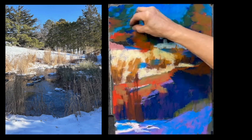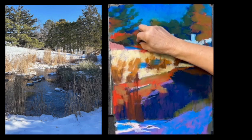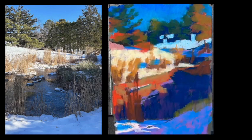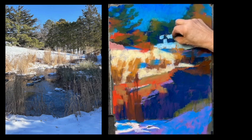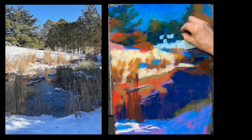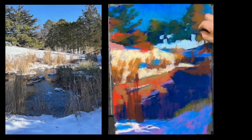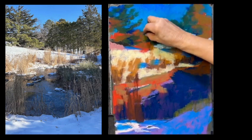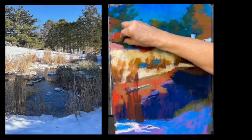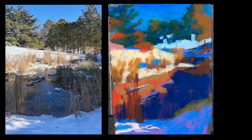And I am, as usual, working on this Pastel Premier paper. But I think this piece, they sent me some that's different. I still haven't got around to figuring out what it is that's different, but it's cut from the big sheets they sell, and I'm just thinking they must sell more grits in the bigger sheets. So it's a little more gritty than the ones that come in the packages, and I do like it better. So I'm going to try to order it next time.